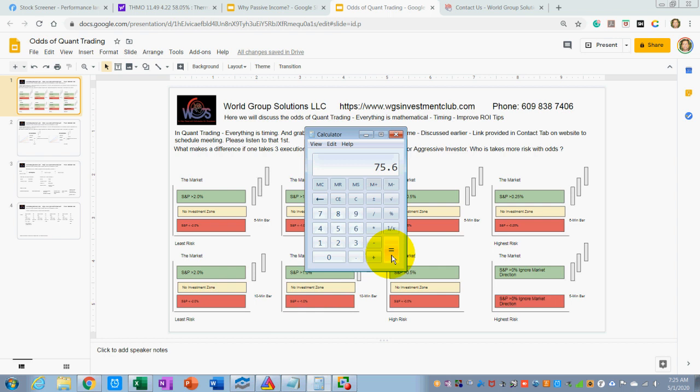So the return is completely in your control. Return will always go with the risk. I will talk about how you play with the odds and how you improve it in this presentation. It might be lengthy, boring, but it's worth listening, because once you get this sweet spot and you run it for your entire lifetime, every day it will be the same story. Every day. So to understand this is very important.